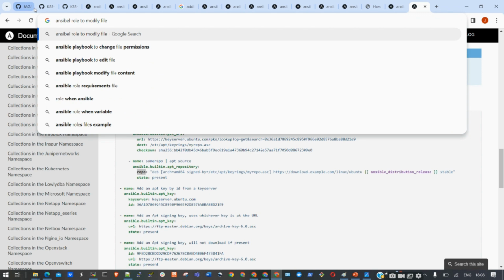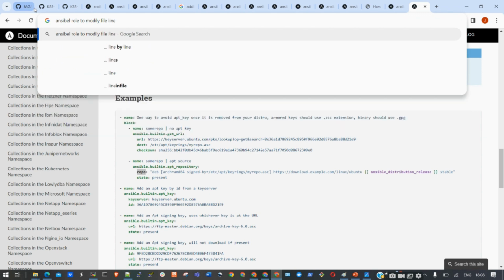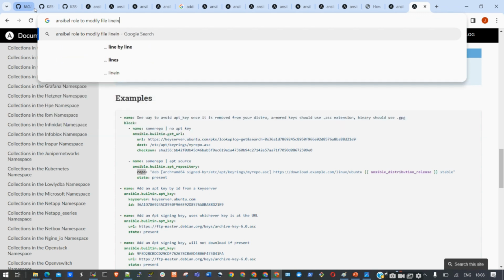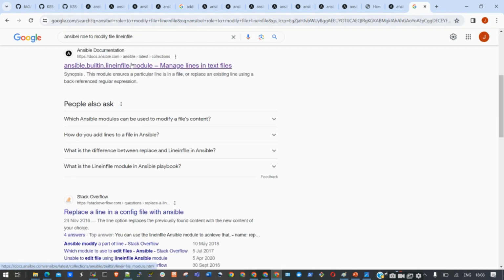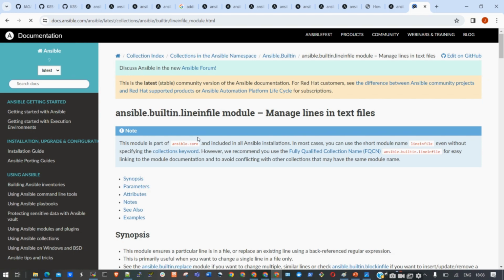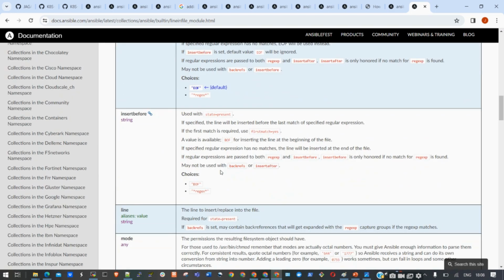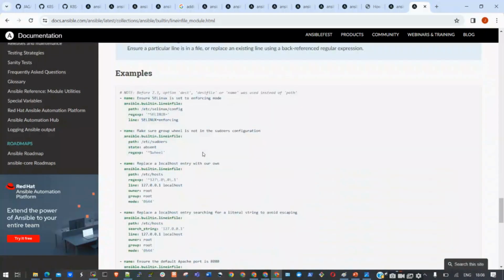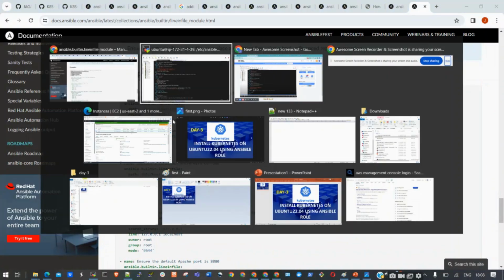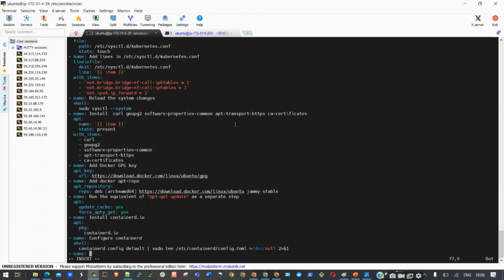To modify a file, the Ansible module is the lineinfile module. If I go here to the lineinfile module, this one, I'll just paste it.